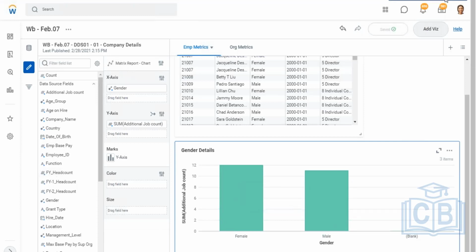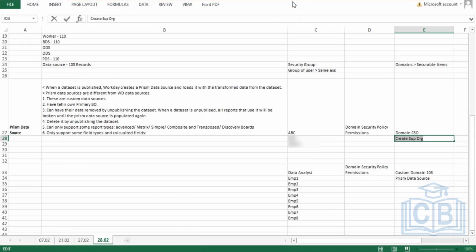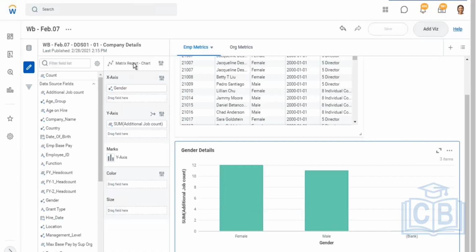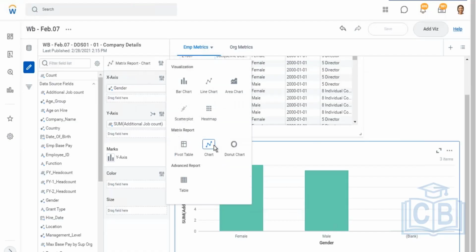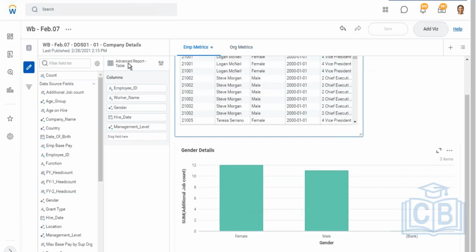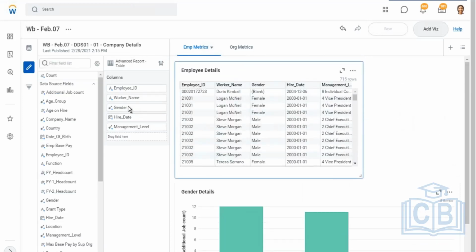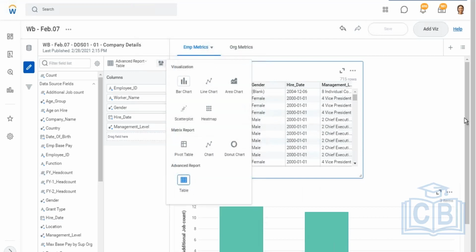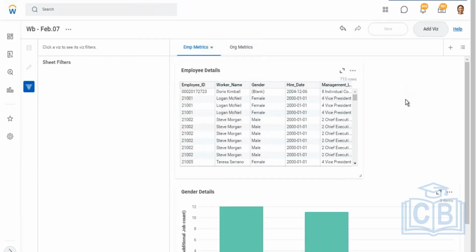Okay, just give me 1 second. Now, if you see, this report type is of type chart, but it shows me matrix. Whereas this visualization type, when I click here and go to here, is of type advanced. So why is it called advanced? Why are these called matrix? The idea is, now I have created everything.